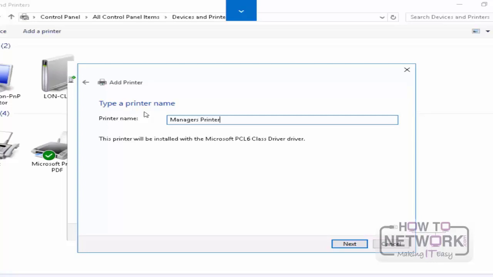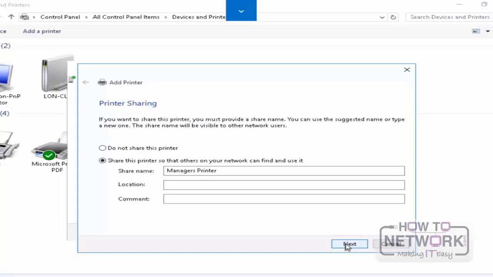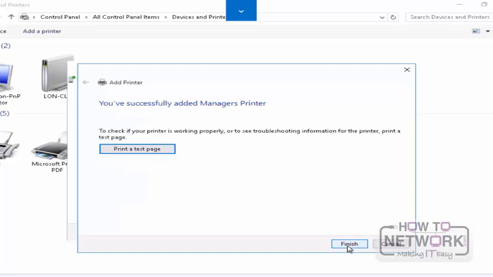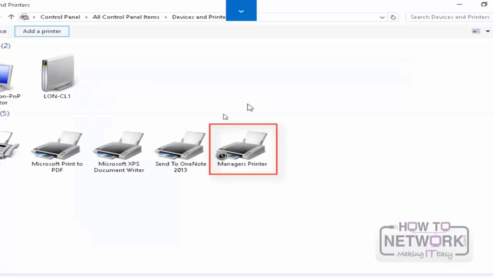Here you can rename your printer and choose if sharing over the network or not is desirable. You can also print a test page.